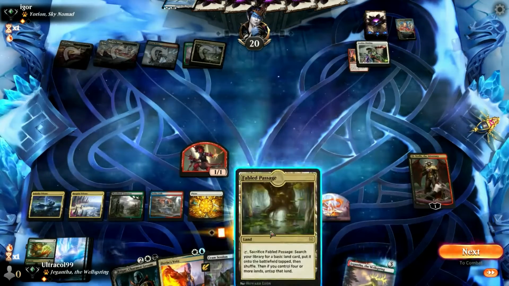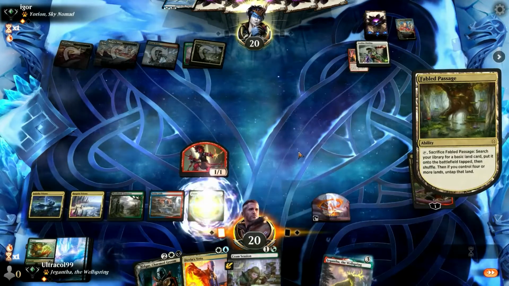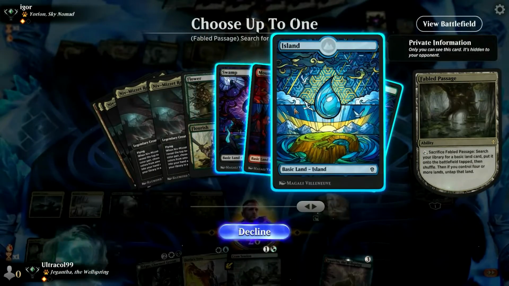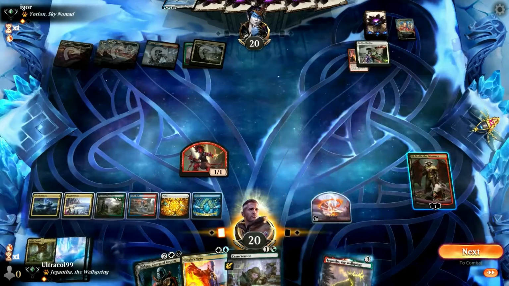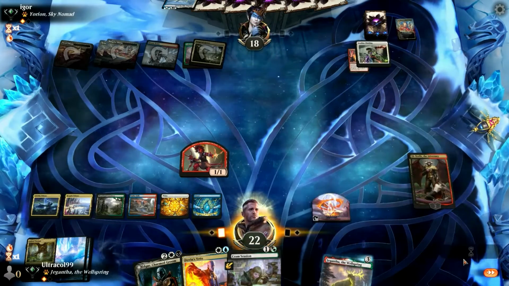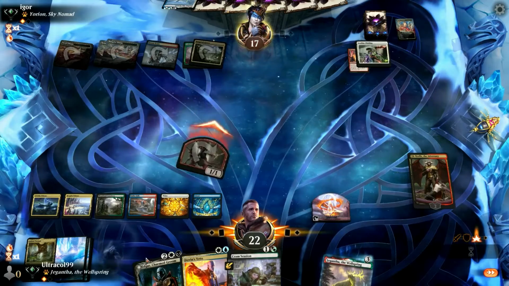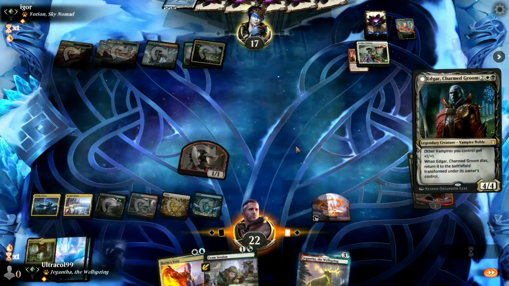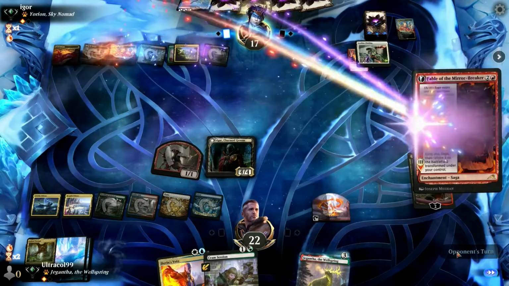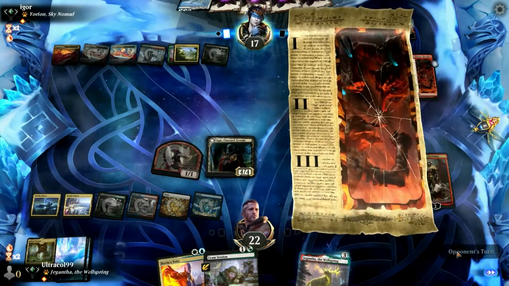On our turn we play our Fables, crack it. Grab an island. Plus the Omnixilus, we start gaining life now. They keep every card in their hand, which is quite interesting, so I decided to drop Edgar and then pass. Opponent drops a Fable of the Mirror Breaker, that's fine to go here.